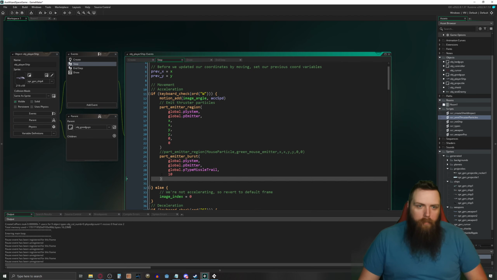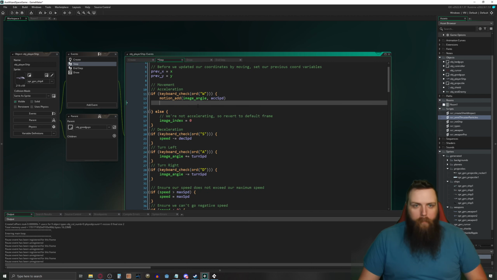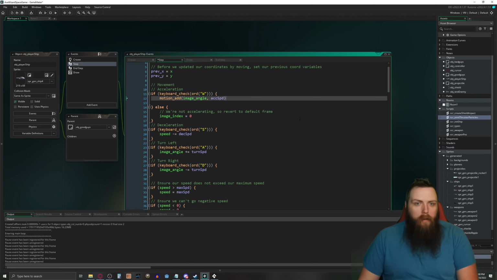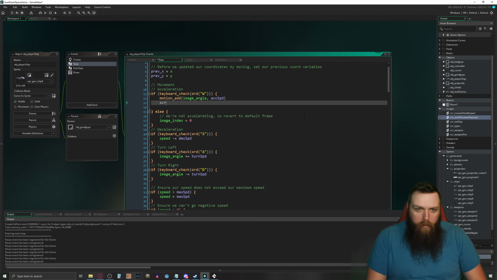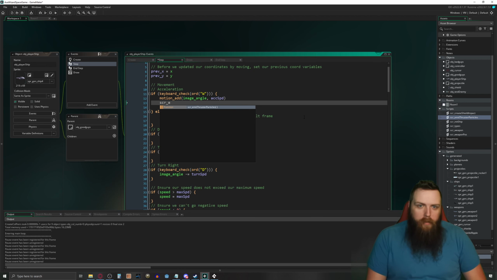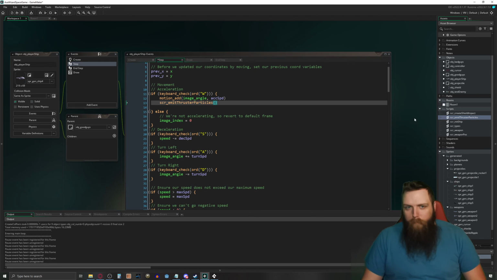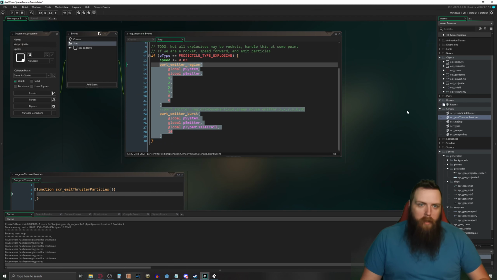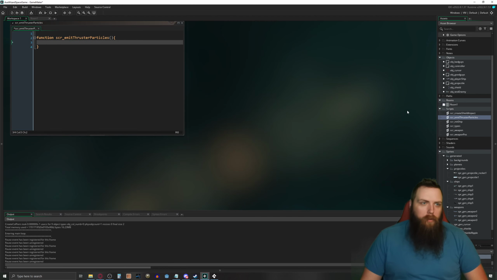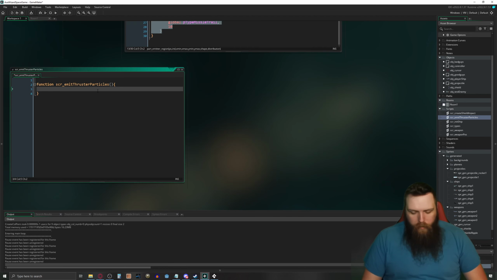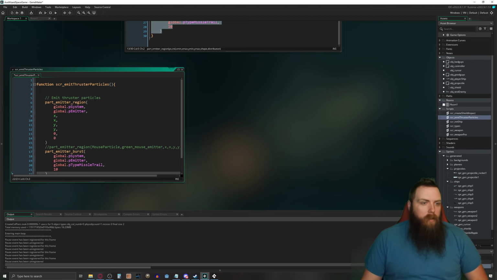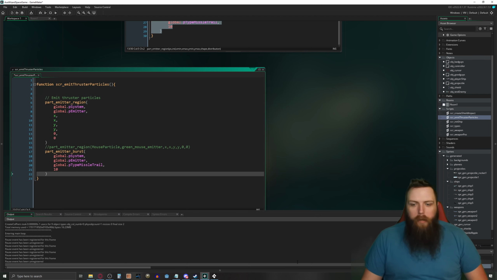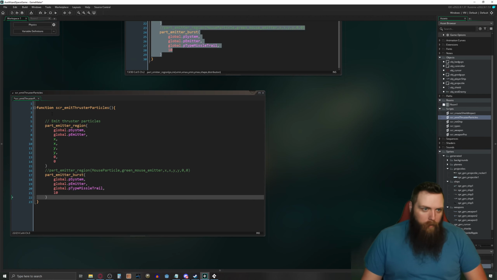So I am simply going to cut this and I am going to say SCR emit thruster particles. So every step that we're pressing W to accelerate, it's going to emit all these particles. So I'm going to paste this here, and then we're going to work with it in a bit.